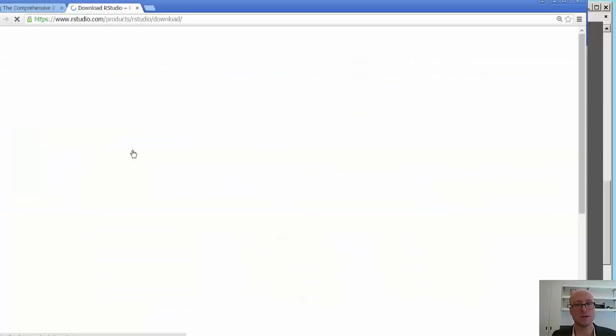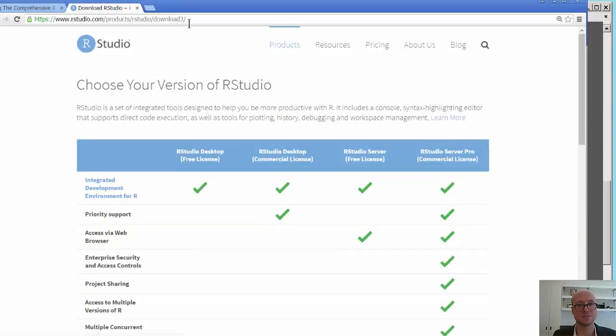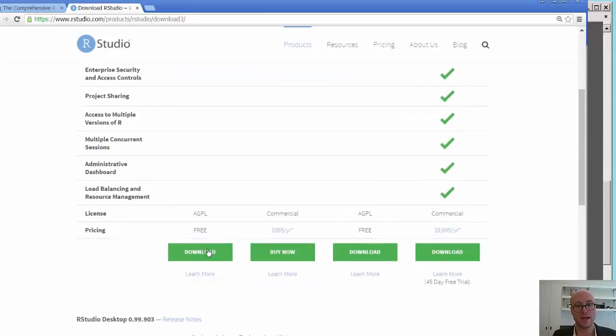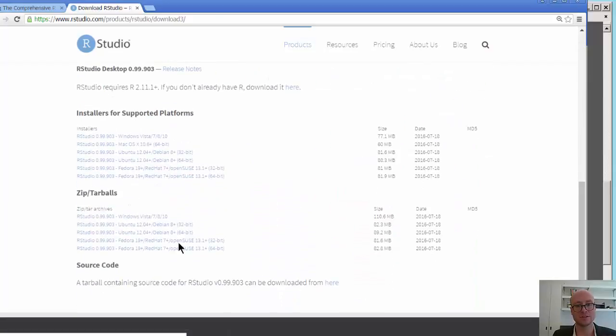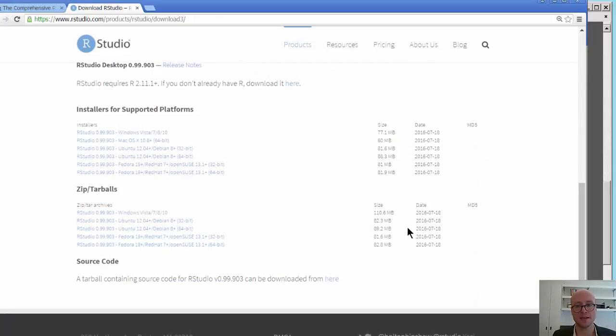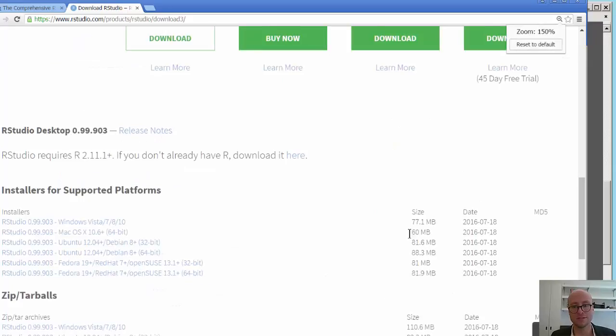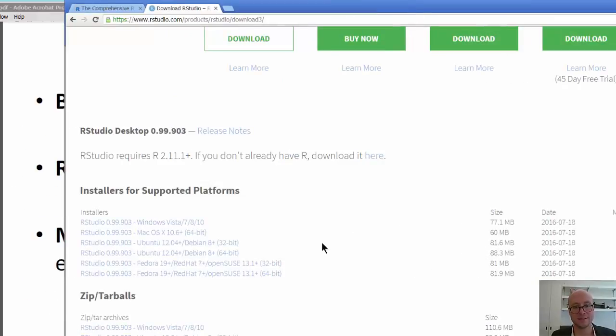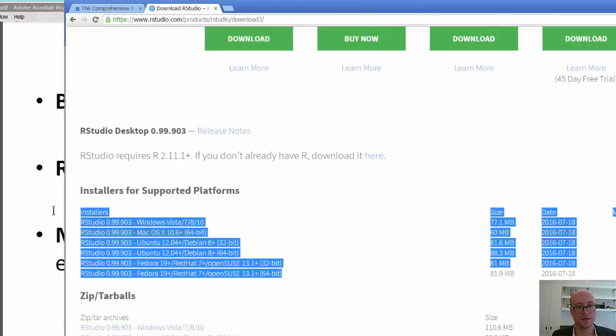We want to go download RStudio, and then it'll take us to this link right here, and then you look at the free desktop version, the first flavor here, and you want to download this. We're going to download this as an application. Now you can't see this too clearly. I'm going to increase the font here so you can perhaps see it a little bit. I'm going to highlight a little bit. These are the installers. This is what you're looking for.